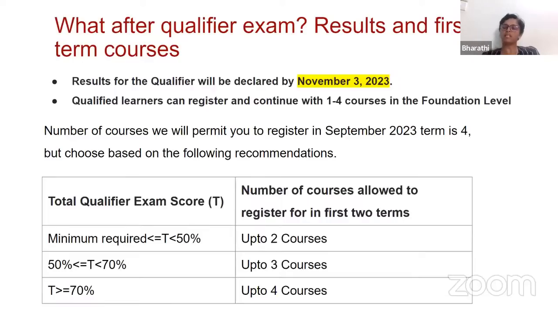For those who have completed 12th standard already, you can join us in any of the 3 terms. So it depends on what else you are doing now, whether you are doing some other degree in some other college, depending on how hectic it is. When you want to join us, that's up to you. But basically, you can join us in the next 3 terms. The admission will be valid for 3 more terms, including the qualifier exam term.